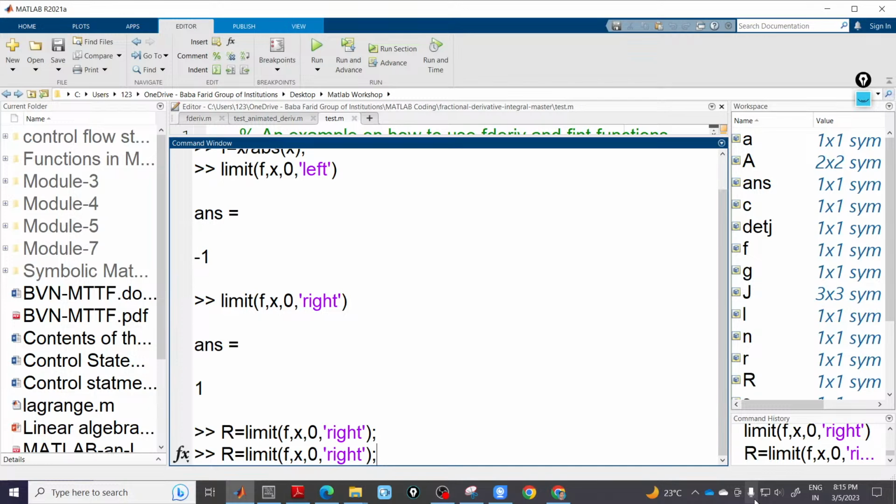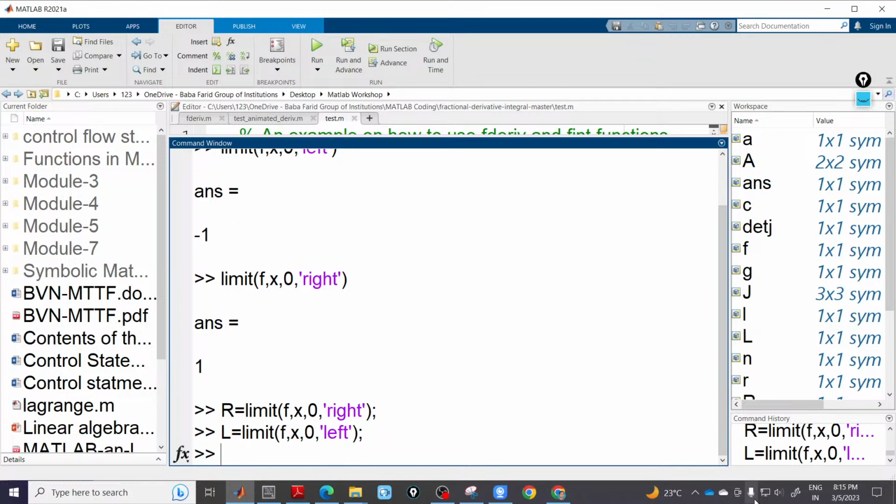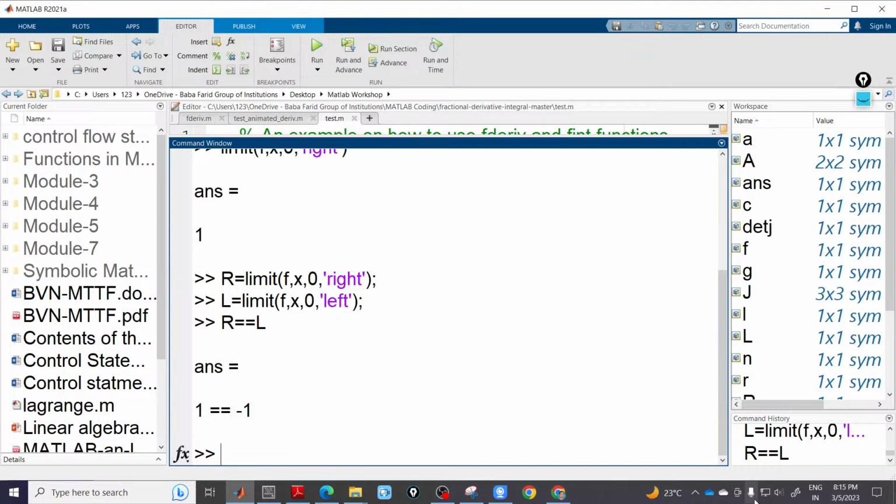And this is L. And R is equal to L? 1 is equal to -1? This is not possible.